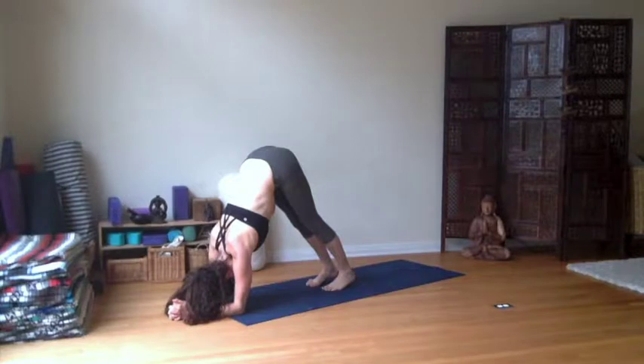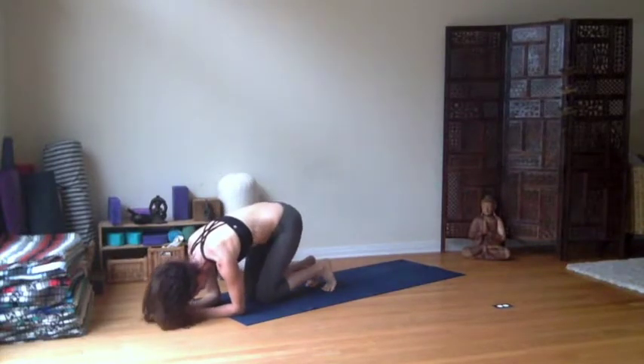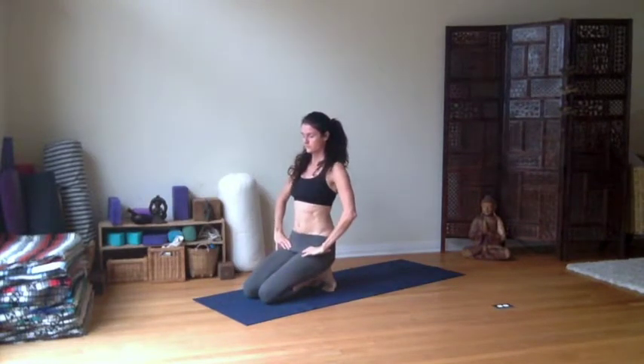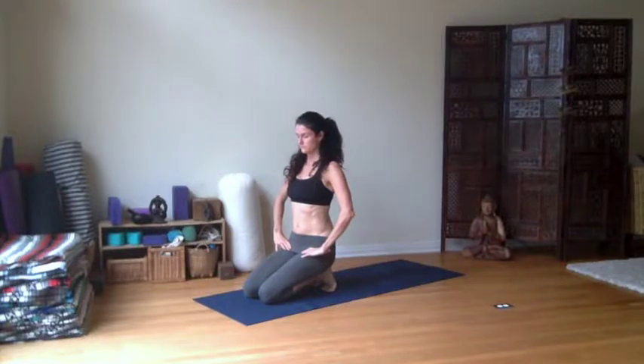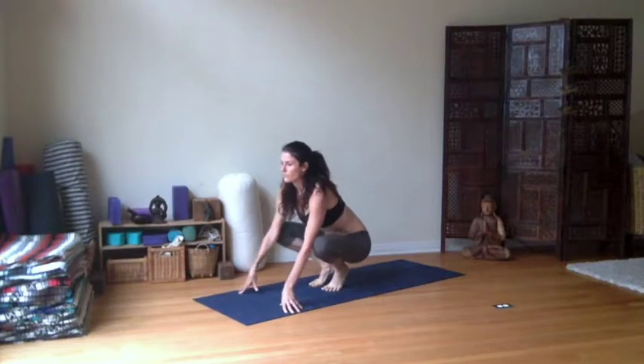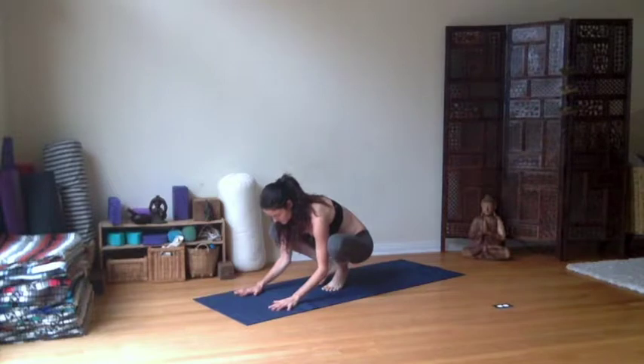Notice the tendency for the shoulders to drop towards the ears — keep lifting the shoulder blades up the back. When you're ready, exhale, bring your knees to the earth and come to sit back. Just grow along, feel a sense of length like Tadasana here in your seat. You're going to roll over the toes and open the knees. Exhale, softly fold down and in. Feel the elbows towards each other, so the back of the body is long. Hips opening, back lengthening.